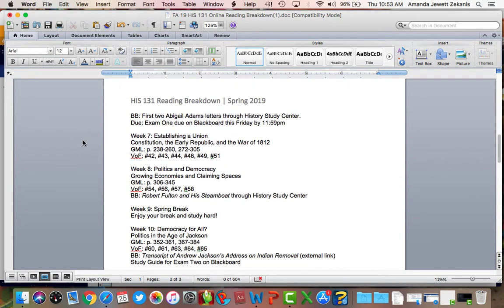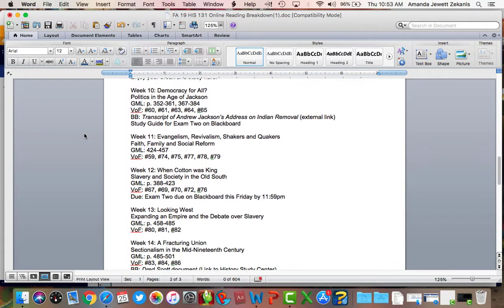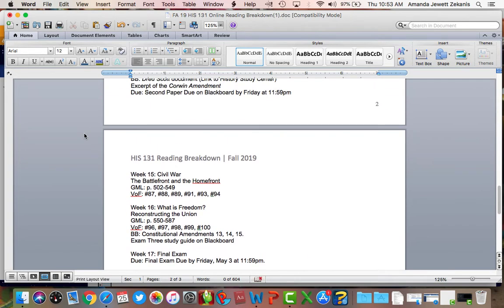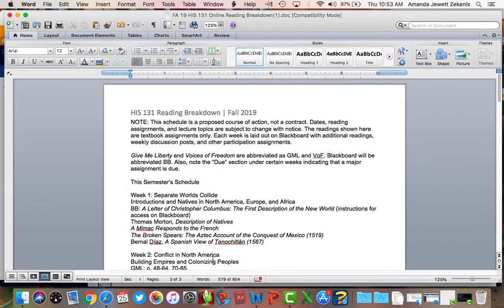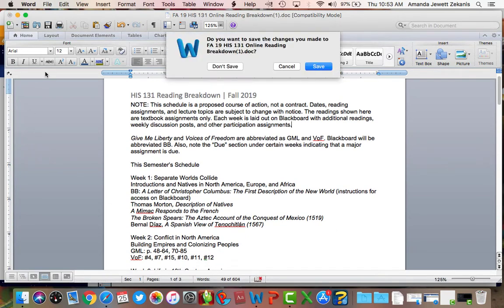As you can see, it just goes through and lists when things are due, what you're supposed to read for each week, all that good stuff. Pretty self-explanatory. And that's, of course, the wrong day, because it's not going to be May. Remember all that talk I had about proofreading the syllabus? Apparently I need to listen to myself. So you should have a correct version of this by the time you pull it up. This is one of the reasons why I start these videos so early. Any questions on that? Just email me and let me know. That is the reading breakdown.